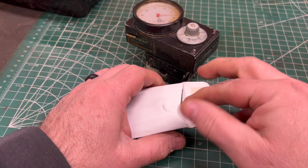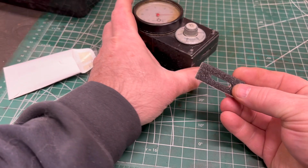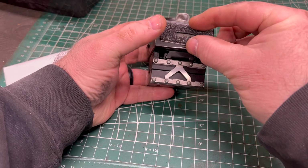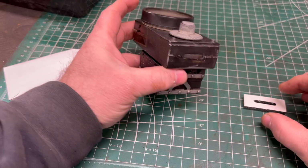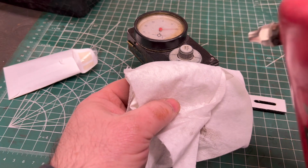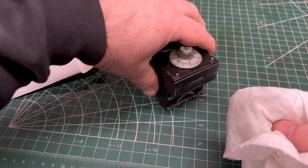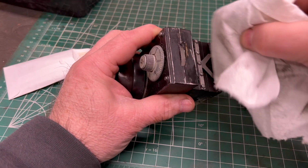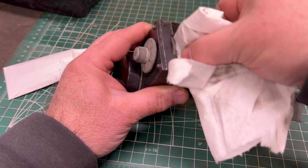Now, there's someone on eBay that makes and sells the replacement foam. They're not cheap. It was, including shipping, $30 for 4 of these things. I don't think I'll go through more than one in my lifetime. I thought about making them, but I didn't know exactly what the material was supposed to be. But anyway, I'm going to clean this off a little bit here with some acetone before we try to stick this in place.